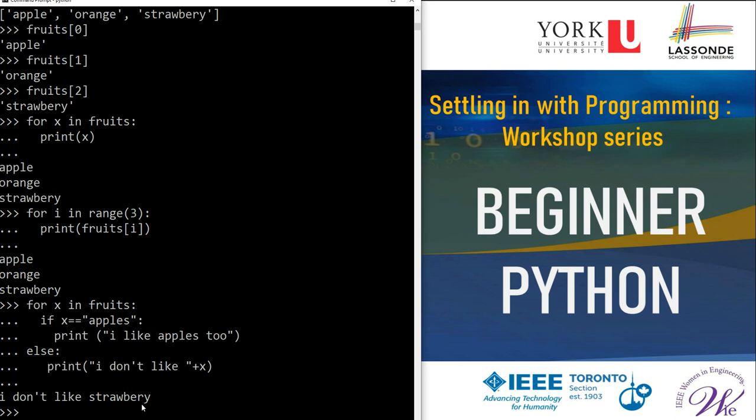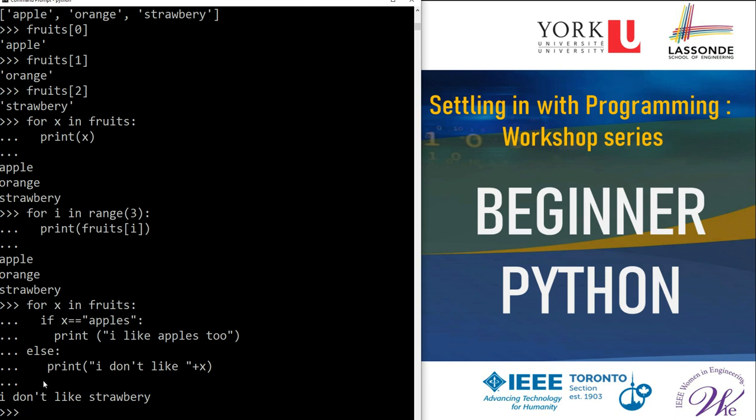Okay, so it worked anyway. So let's go through this concept right now. What we did here is that we looped through all of the elements in our array, apple, orange, and strawberry.